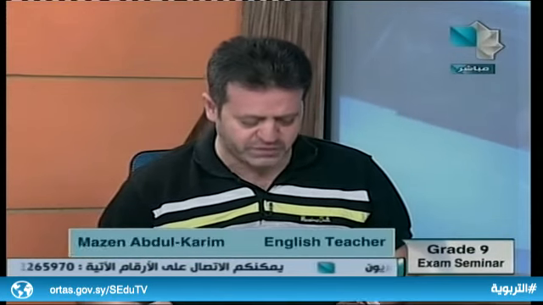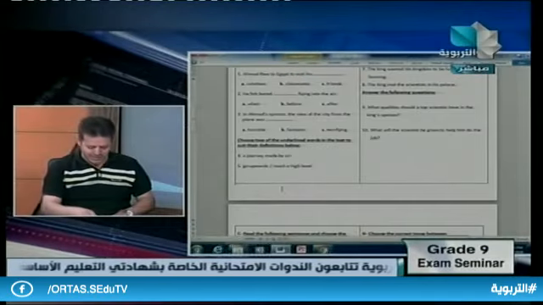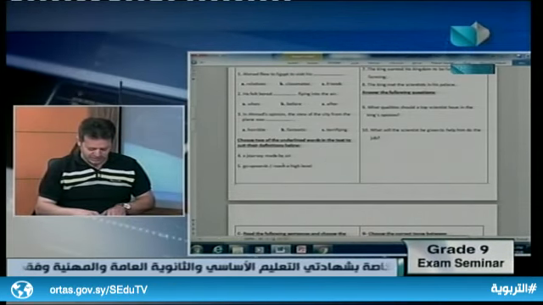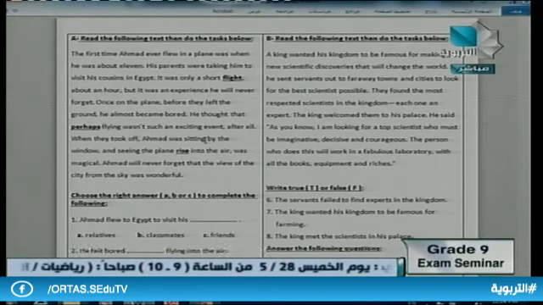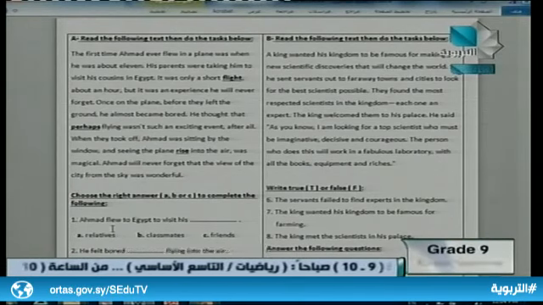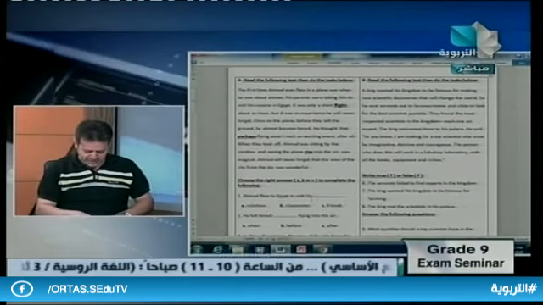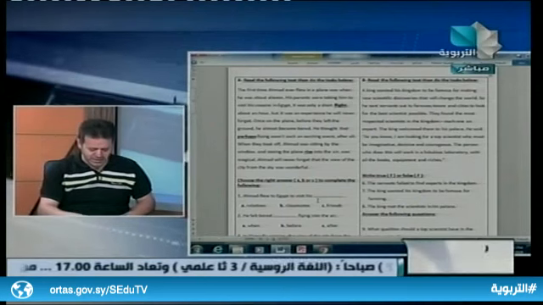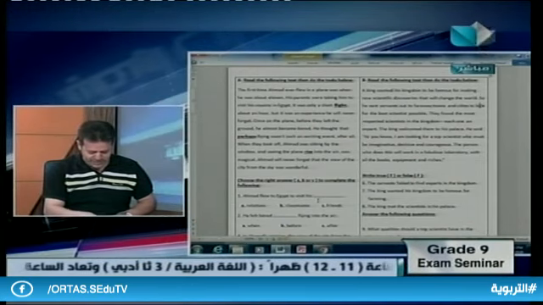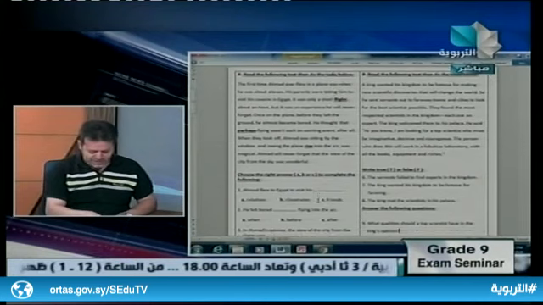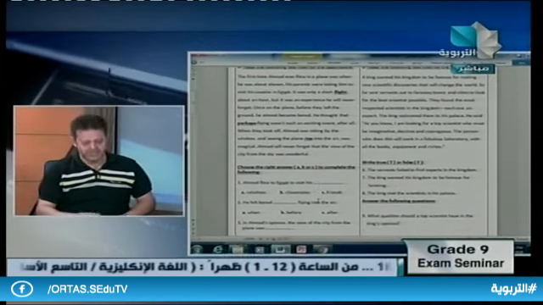Yes, dear students in the 9th grade, in the first question we have a text and two tasks. The first one, you have to choose from A, B, or C. And the second one, you have to link between the underlined words and their meanings, in numbers 4 and 5. For example, we have here a text about Ahmed. The first question: Ahmed flew to Egypt to visit his relatives, classmates, or friends. We have to read the text first, and then find the answer, which is relatives. Here in the text, we have: his parents were taking him to visit his cousins. His cousins mean his relatives.